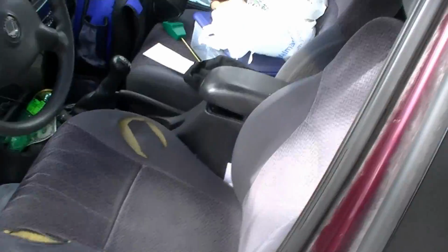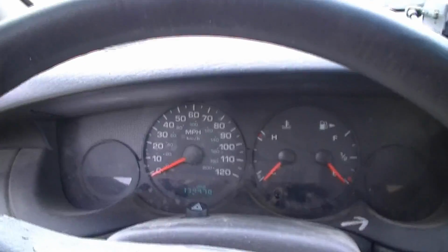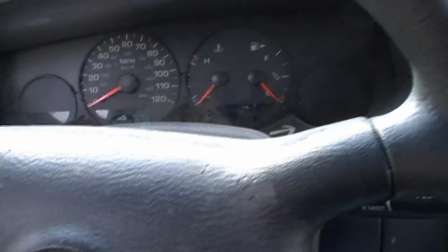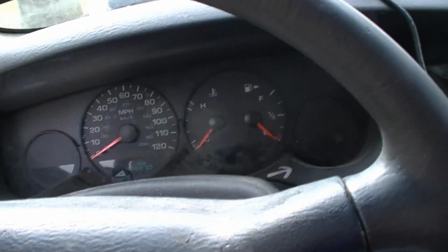Yeah, the seats are worn out, the fabric is pretty much shot. Everything else is pretty much falling apart in here, but we will take a look. You got your 5-speed manual transmission. The clutch pedal is shot because you have to play with it every time you want to start it. Sometimes you have to pump it a few times. You don't have a tach on here, you only have an odometer, which is perfectly fine. This car does get 35 miles to the gallon, 37 depending on how well you drive it.